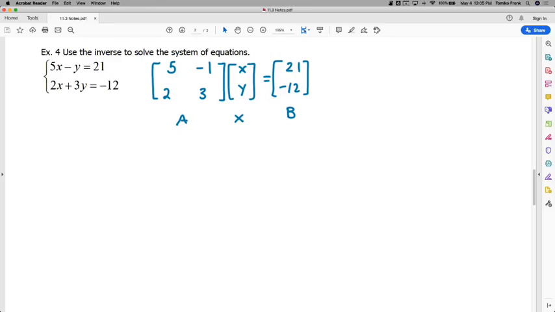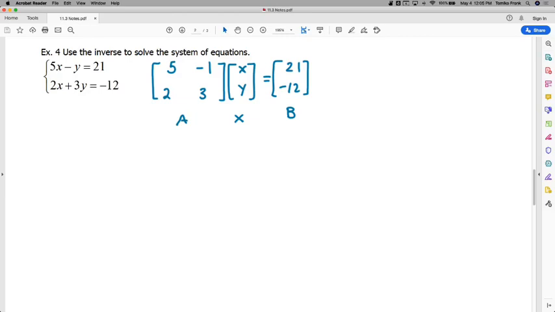Now if this was an equation, looked like that, what would we do? Well, to get X by itself, we would divide by A, right? The problem is we don't divide matrices. We can only multiply them, and even so, only depending on the size of the matrix and whether they add up or not. So instead of dividing matrices, we are going to use the inverse.